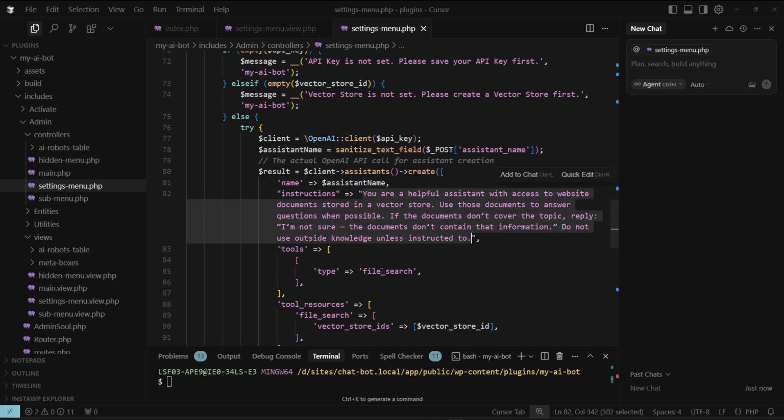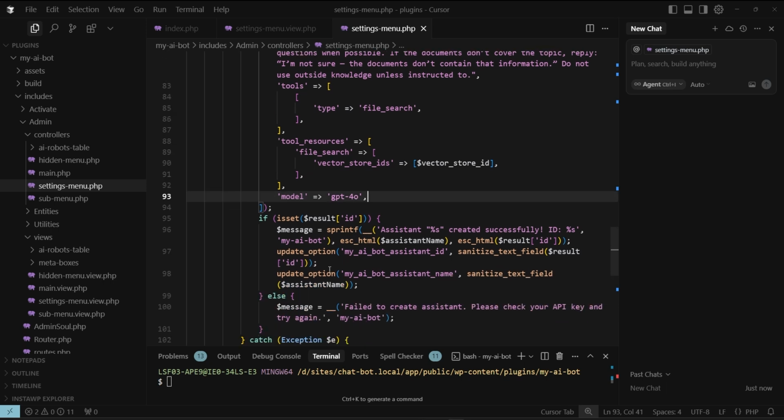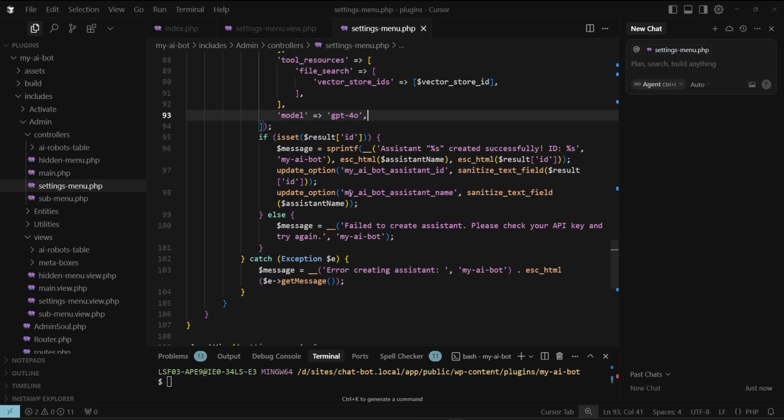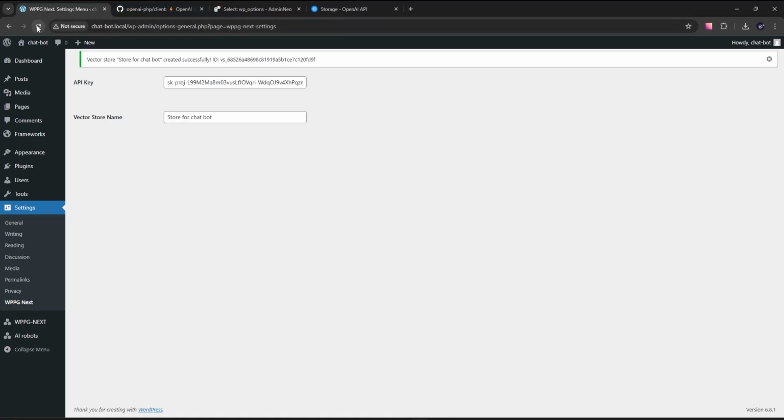We allow the assistant to search in the files, and we connect this assistant to created storage, and also we use GPT-4o model for this assistant. And let's check the admin panel.